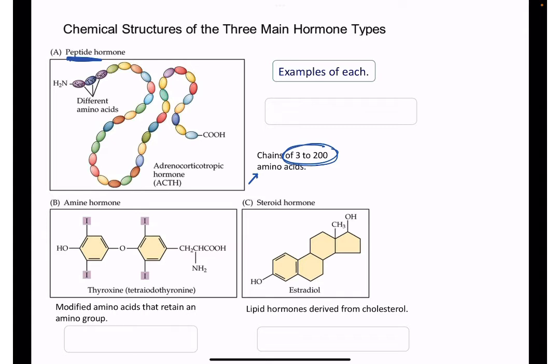And this is the primary structure of one of those hormones, ACTH, which is produced in the anterior pituitary. And each one of these little guys is an individual amino acid. So it's a string of amino acids. And this is showing this protein in its primary or its linear structure, but in reality, it's folded back on itself into a complicated 3-dimensional structure. So what are some other examples of protein hormones? Well, insulin and glucagon are protein hormones. These are both produced by the pancreas. Growth hormone, produced by the anterior pituitary, is also a protein hormone.